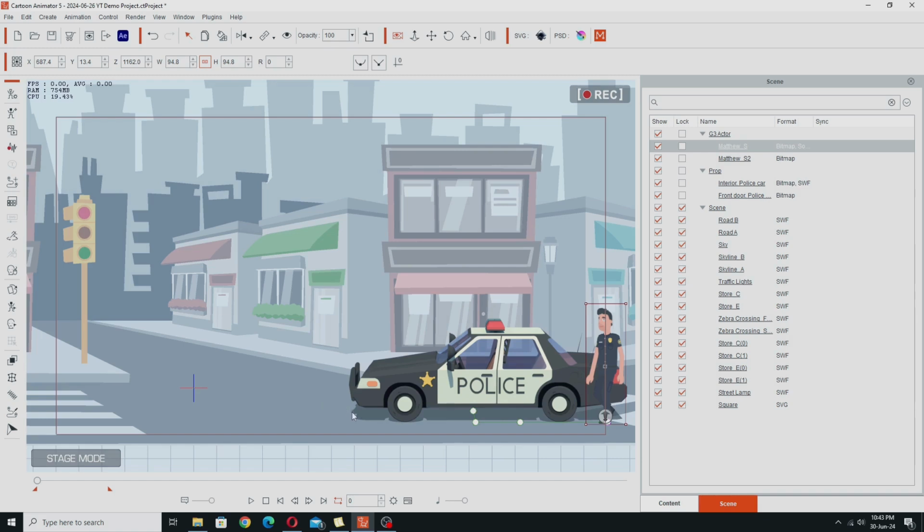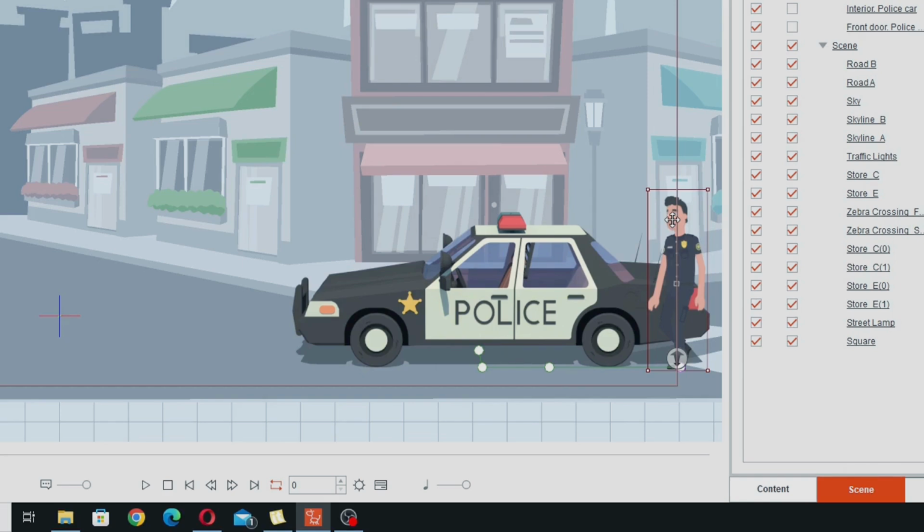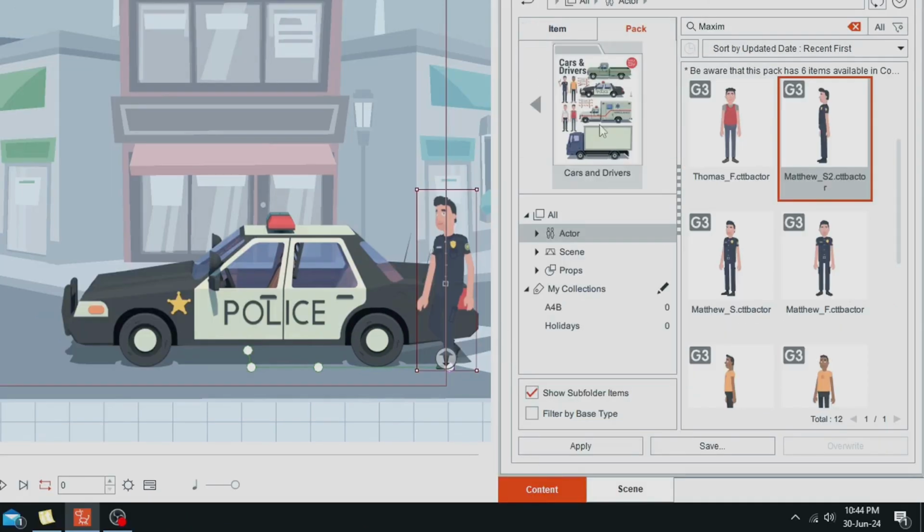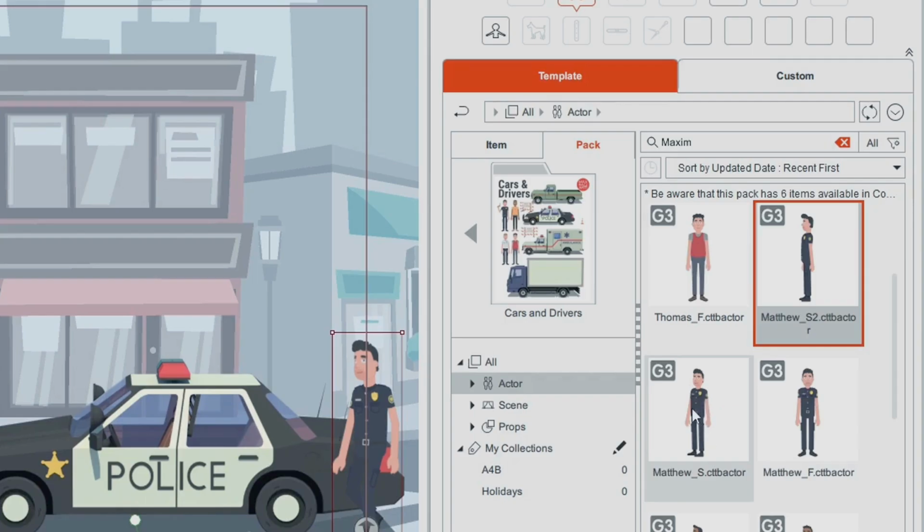So in order to be able to do this, to make the character actually turn: these G3 characters only have one angle to them, but some characters the developer may have drawn two or three different angles. So we go into Max and Arts hack here. You can see this policeman has three angles. We've got a front facing angle, a side facing angle, which is side facing 1 or a 315 degree angle, so it's sort of half facing us and half facing sideways. And then we've got this full sideways facing function.